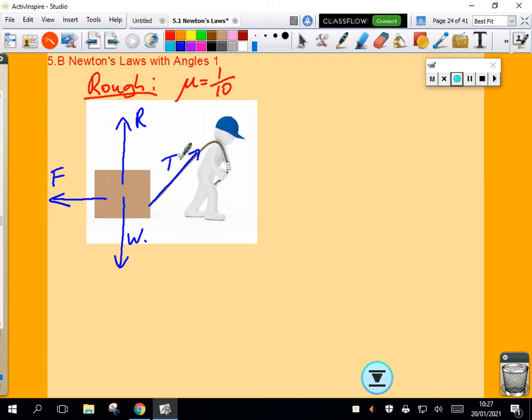So in this case, we've introduced a new force. The weight is the force on the box by gravity. The normal reaction is the force on the box by the ground. The tension is the force on the box by the rope. And the friction is the force on the box by friction. Again, we can go through the force diagram, although it's almost the same. There's only one new force to take in, but we'll go through the whole thing.